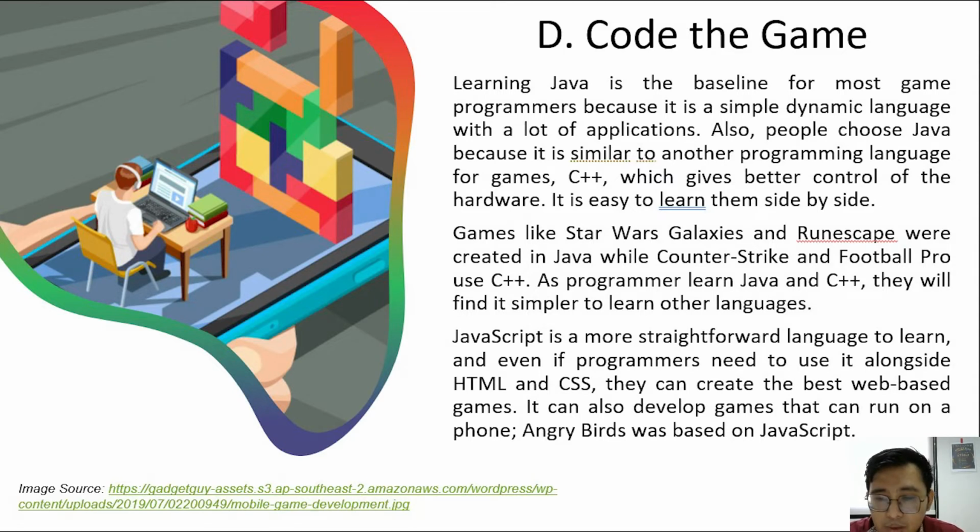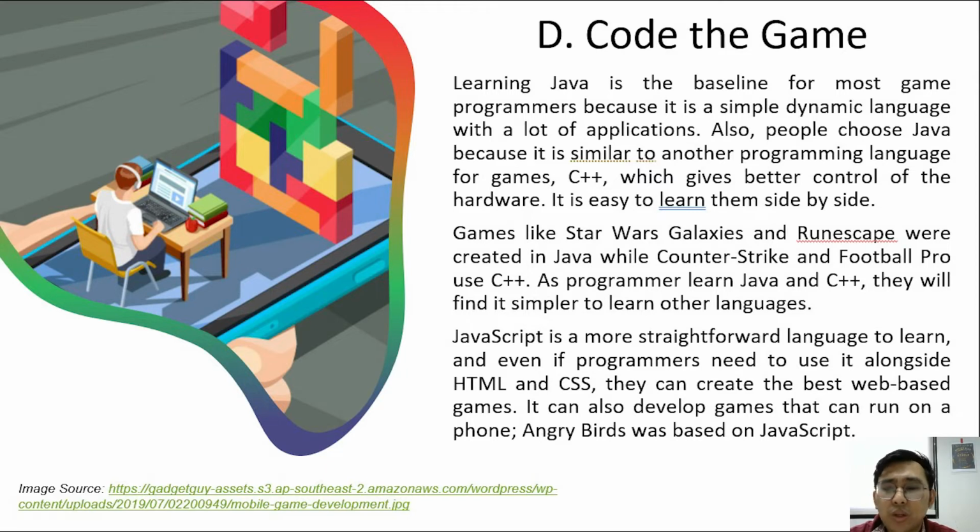Java for games. It is a good thing that we use that as our training session to increase our experience, because Java is one of the similar ones. In other terms, C++, which gives better control of the hardware. It would be easy if we do it separately, or would be better if we learn them side by side.